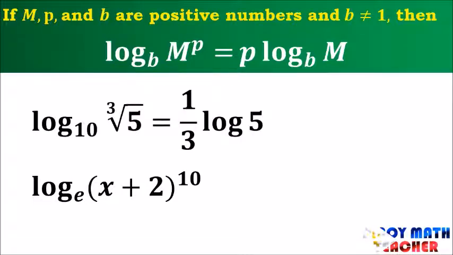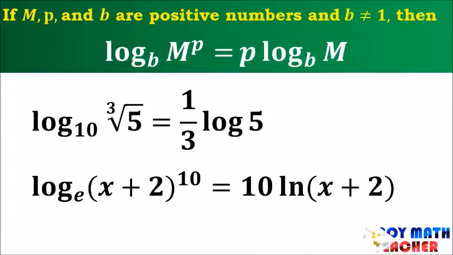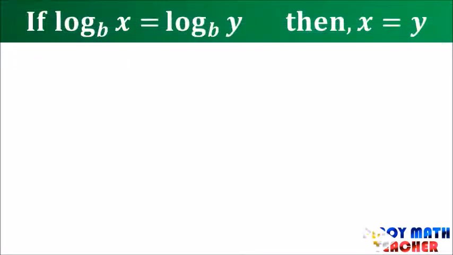So, last natin we have logarithm of x plus 2 raised to 10 with base e. So, pag base e, pwede natin itong isulat as ln. So, final answer natin, 10 times ln x plus 2. Tama lang din naman kahit na ang isulat natin doon ay logarithm with base e. Ito ay isa rin sa dapat ninyong tandaan.